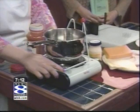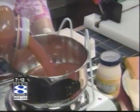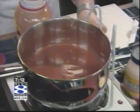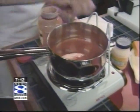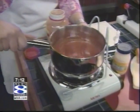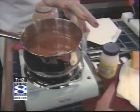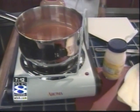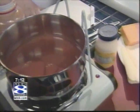This is called a pan holder. It actually suction cups onto your stove. In this case we're just going to make some soup, and you could see that if you only have the use of one hand perhaps, and the pot may slide around on the stovetop, it's not going to happen with this pan holder. It's a little simple $10 device that can make a huge difference for someone. Prevents it from slipping off then. Absolutely. That's a real handy thing.